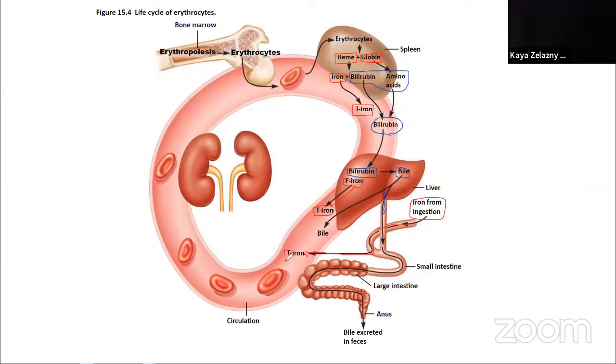And we're gonna move it around in the blood again. So this is another way we get T iron into the bloodstream. And all the T iron ultimately is going into the bone marrow, whether it's from the breakdown of a specific old erythrocyte, whether it's something that's been stored in the liver as F iron, or whether it's something you ate. Ultimately, the goal of that T iron is just to get it to the bone marrow.